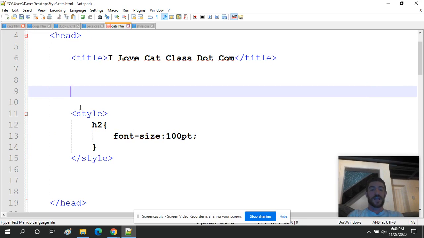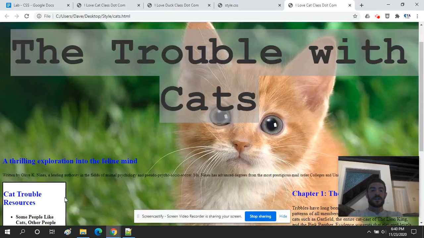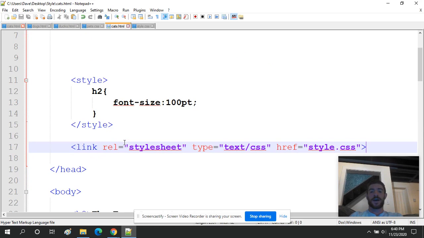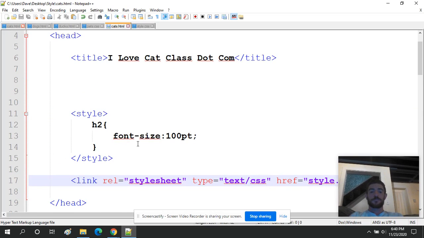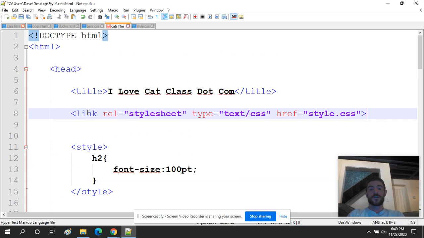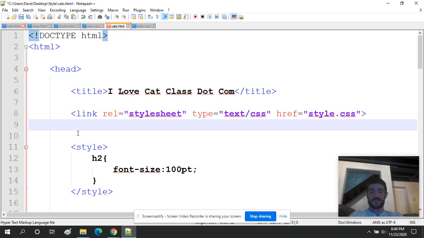Right, if I do the style tag first, and it makes it 100 point, but when it gets down to here, it gets switched back to 40 point. So it's not like one is always going to win out over the other. Whichever one comes last is the one that's going to win out overall. So a good way to set this up is put the style sheet first. All right, and this can be what you use as the most general defaults for your entire site. All right, so this lets you set the defaults for your entire site.